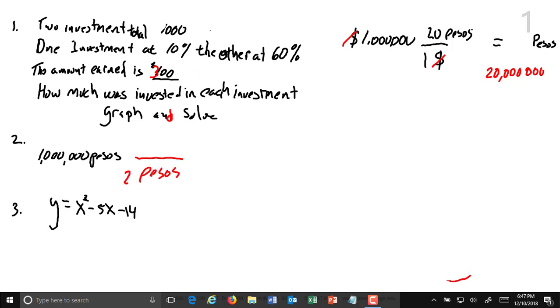We have to know that 20 pesos is to $1. You see that? And pesos, the word itself, because remember, you can think of this as over 1. It's commutative, so peso divides into pesos, leaving me what I really wanted all along. That came out to be 50,000. So 1 million pesos is $50,000. You can be a millionaire in Mexico with 50 grand. Any questions? This was a bonus.